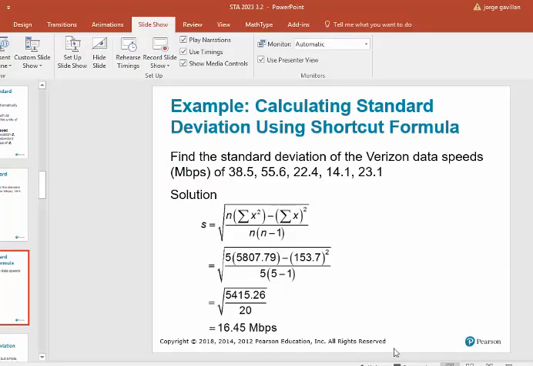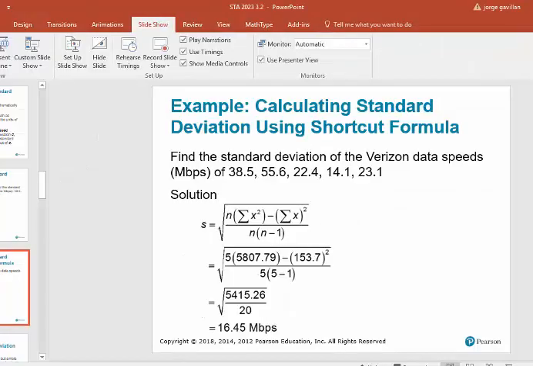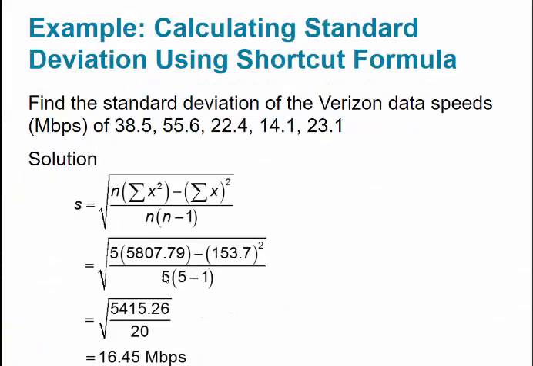And so let's see what that looks like using Excel. I tend to use SD when I use it in Excel. Here's the formula that we're going to use. The first thing that I'm going to do is I'm simply going to have all of my x values, which are these values here. I'm going to add those up, and I get 153.7, which is exactly what they got when they did it here. So this part right here is just the summation of x.